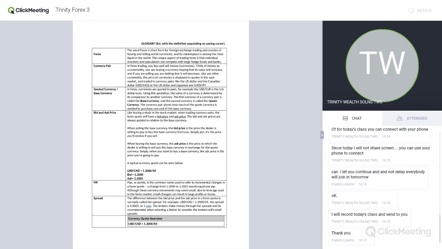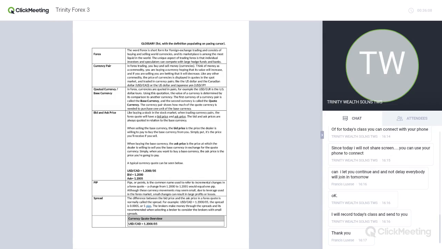So the first currency of a currency pair is called the base currency. Like when you look at the USD-EUR, USD is our base currency. Then euro becomes what we call the quoted currency. So the first currency of a currency pair is the base currency, and the second currency is called the quote currency. The currency pair shows how much of the quote currency is needed to purchase 1 unit of the base currency. Like the example we've used here of USD-EUR. USD is our base currency and the euro is our quoted currency.